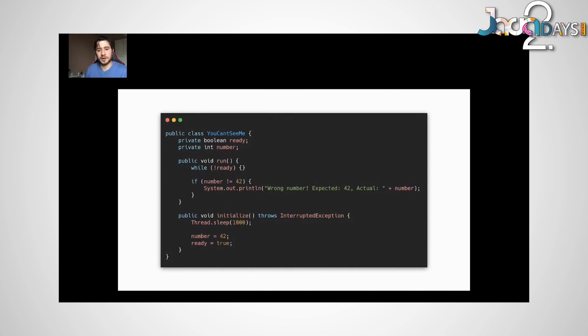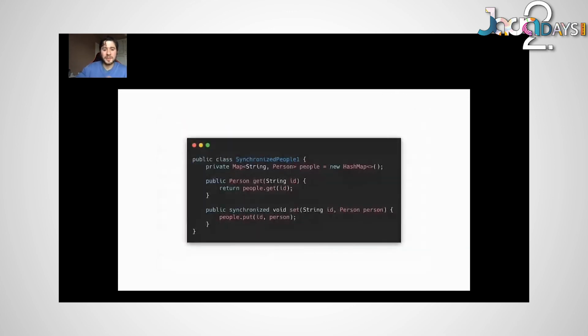And this is an example where thread safety is not only about writing values. In this case, we don't have concurrent writes. Only one single thread writes the values, and yet we have a thread safety violation because another thread is trying to read the value which was written somewhere else. And that is why, in this case, it is not okay to make a performance optimization and remove the synchronized keyword. You should keep them both or use a thread safe collection.